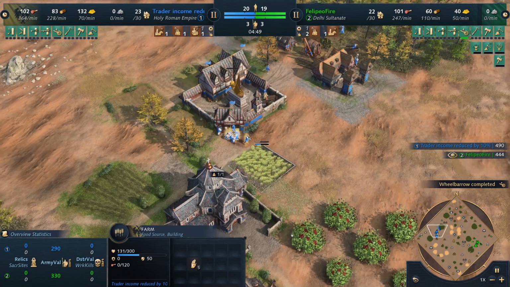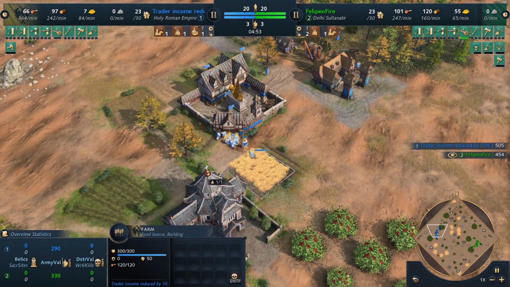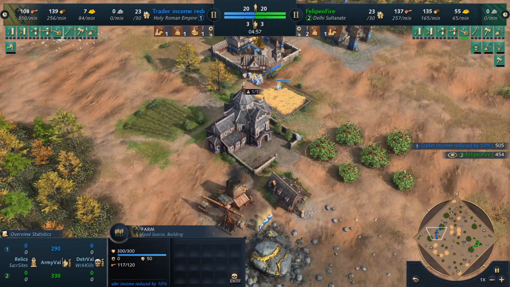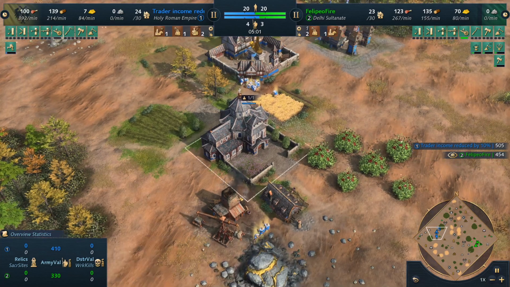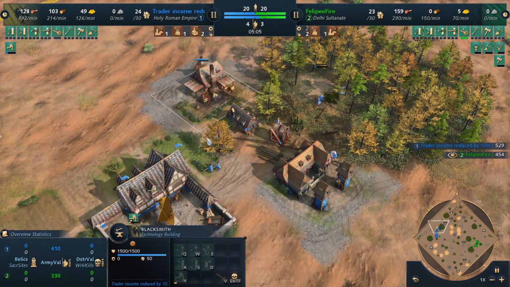And we can already see the first farms are coming through. But yeah, we can see it's not next to the TC, it's next to the chapel. If you place the chapel here, 4 tiles away from the TC, you cover the berries, gold, wood, and the TC, and you can place perfect farms. So, 2 men-at-arms are already on the field, and the blacksmith upgrades are getting researched.